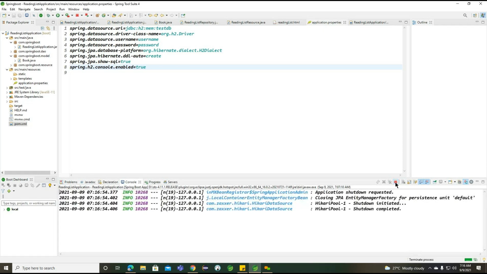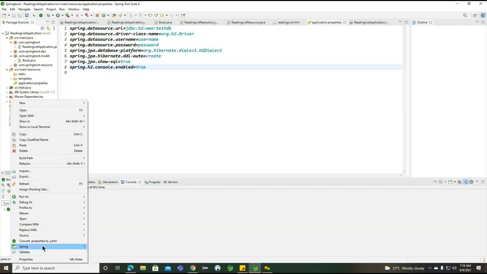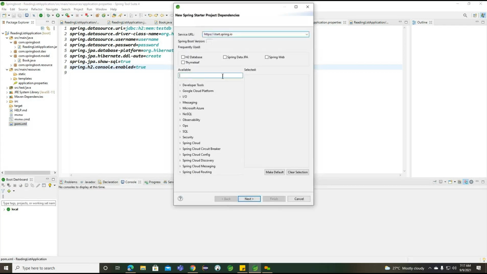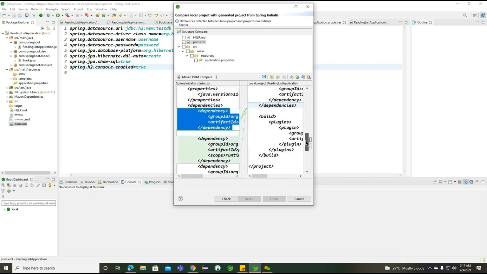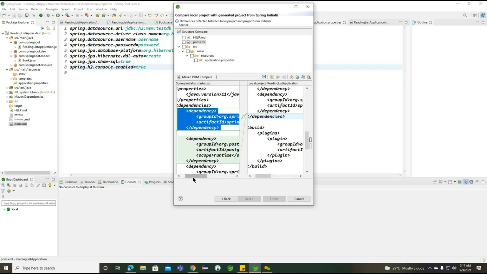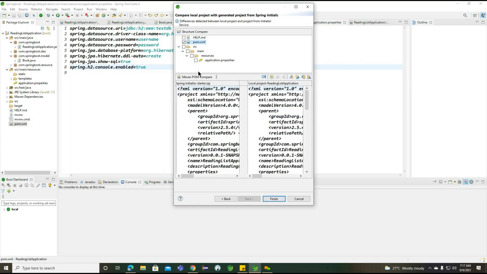So for example, first we'll connect the same application to our Postgres database here. To connect with the Postgres database, first we need to add a starter, the PostgreSQL driver here. We have the dependency org.postgresql.